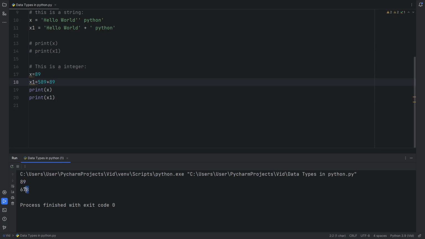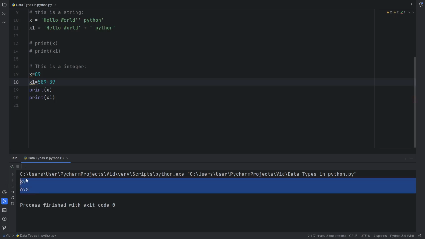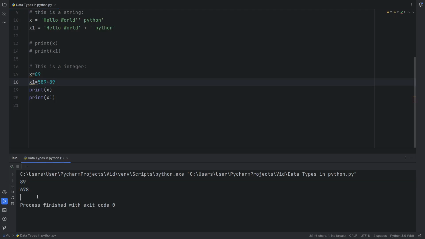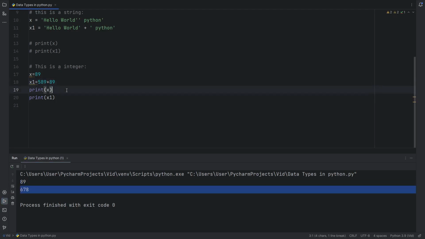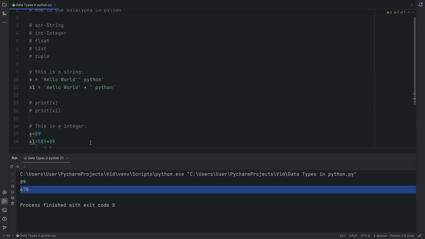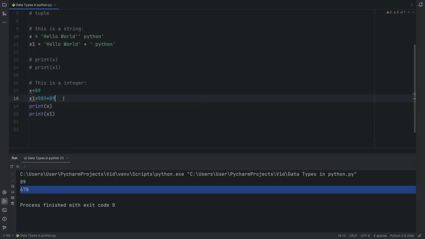There we go, 89678. We still got the same answer, didn't we? So this is what you call an integer. I didn't spend too much time on this because it's very easy. Now let's stop this from executing.